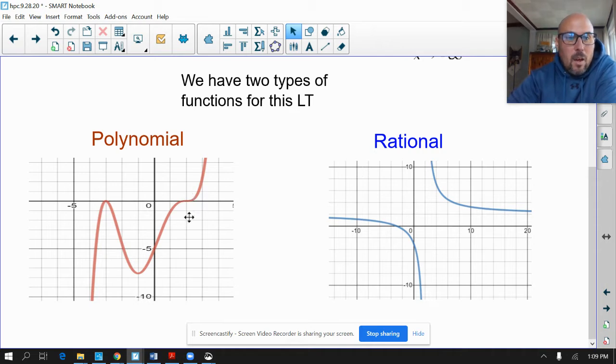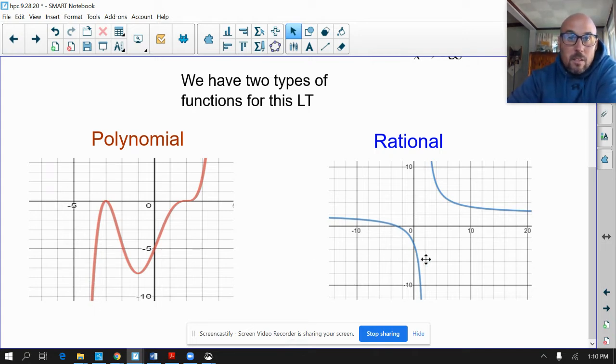But anyway, when x goes to the right, so as x gets really, really big, where's the y value? Well, we can assume that this graph is going up to the right forever. So when x gets really, really big, the y value is also really, really big. And in fact, it's approaching infinity. On the left-hand side, when x gets really small, the y values are going down. When x gets small, so does y. So as x approaches negative infinity, the limit of this function also approaches negative infinity.